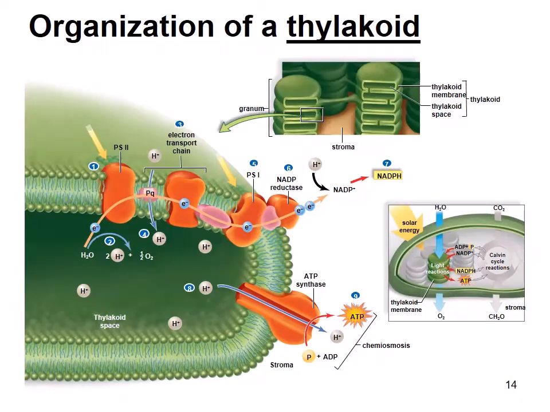And then if we get back to that proton or hydrogen ion concentration gradient, you will notice that we've got an ATP synthase as well. And similar to the mitochondria where we had ATP synthase and a proton gradient, as hydrogen ions flow across the ATP synthase here, that's going to provide the energy to produce ATP from ADP and that phosphate group, just like water going across a water wheel or wind going across a windmill. So that's the organization of the thylakoid and the light reactions.